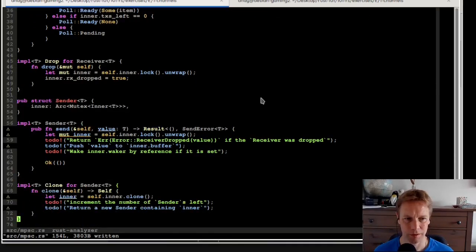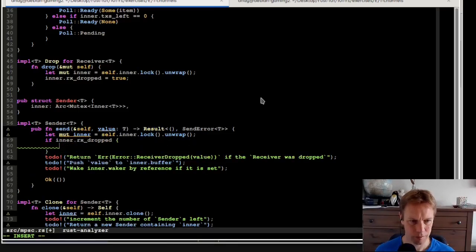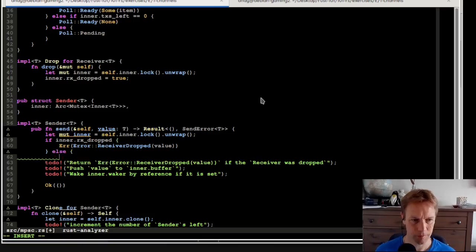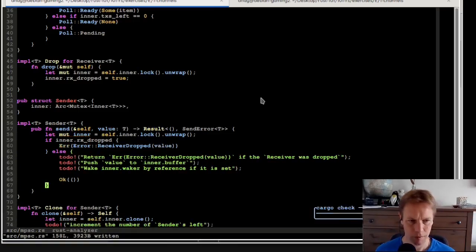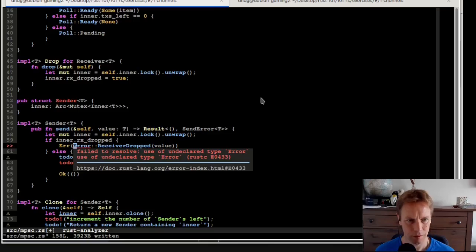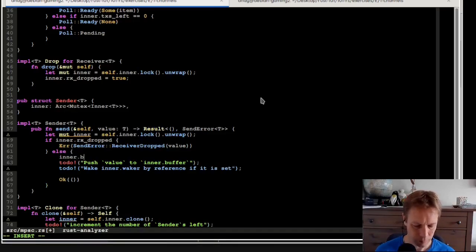Fine. Now when we're sending. Okay. If the receiver was dropped, we immediately return an error. Because you can't send when the receiver's been dropped. So if the receiver was dropped, then, well, it's just this, right? Return that. Otherwise, the receiver wasn't dropped. So we still have receivers. We mean send error, I think. Yeah, little bug in the exercise there. Otherwise, there are still receivers. We've been given something to send, so let's store it in our buffer.